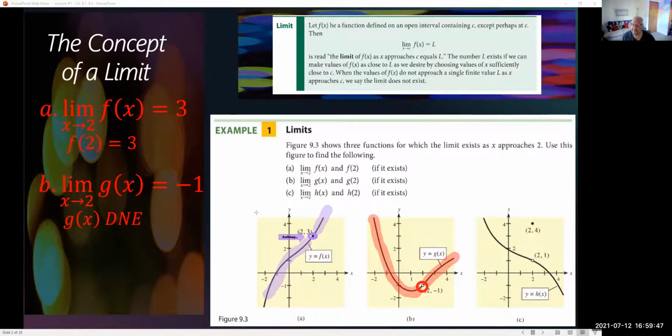It's the same idea as if you've ever seen Mean Girls when they say the limit does not exist. They're talking about this math topic. I don't know if that makes any sense or if that's fun to anybody.